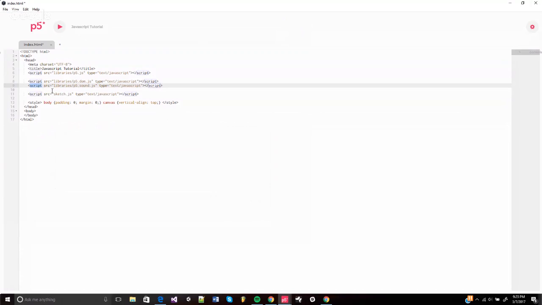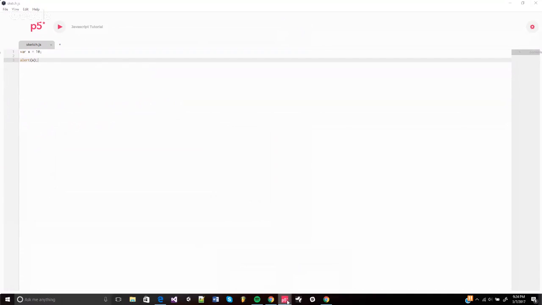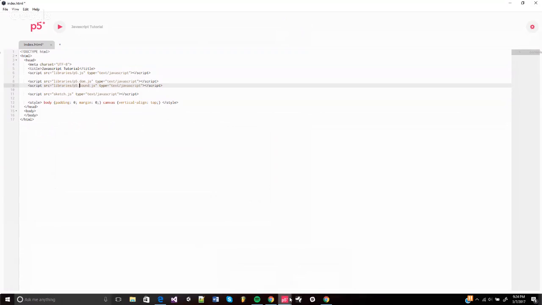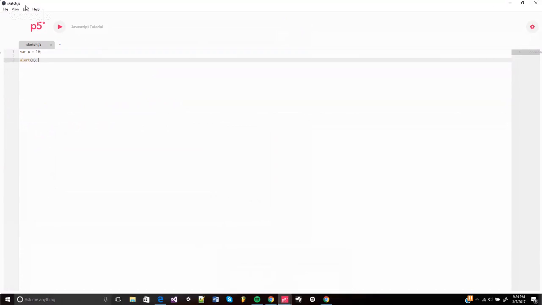So scripts open up script files that contain JavaScript, and these HTML files execute that. Maybe I'll delve into HTML in the future, probably not now, but let's focus on JavaScript a little more, because HTML is not really a programming language. It's more of a web page language that creates web pages.